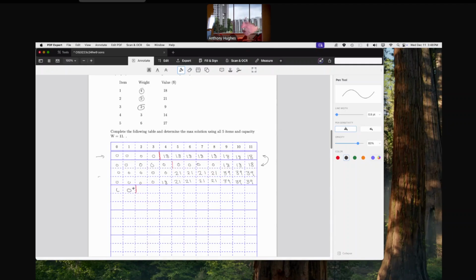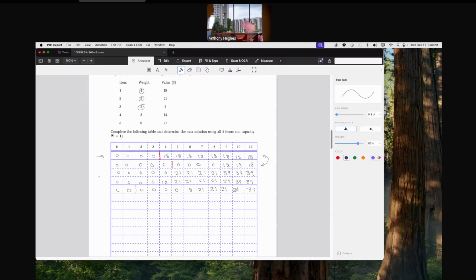Now I have to do a shift. So I take this bottom row here, 1, 2, 3, 4 zeros, and then an 18, a 21, a 21, 1, 2, 3, 4, and finally a 39, a particularly messy 21, 21, 21.